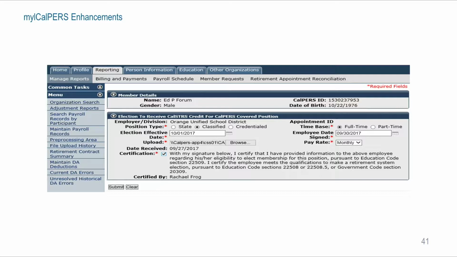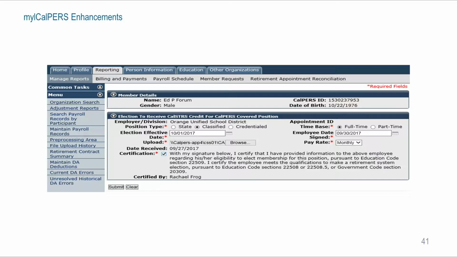CalSTRS, CalPERS right of election, if you haven't already done this, and I'm going under the assumption that all of you do your enrollments online. For those of you who do file submission, I've talked to like Vina, for example. If you do file submission, there is no element to say this is CalPERS, CalSTRS, or there is, but there's no ability for you to upload a document. From what I understand is you'll continue doing your enrollments online or through file submission like you normally do, and at a later time, generally the district will send you the necessary paperwork, and that's when you'll go into the person's appointment, modify it, and upload the necessary documents.